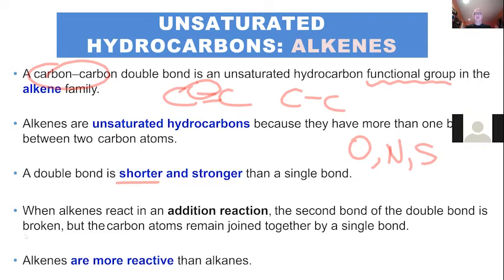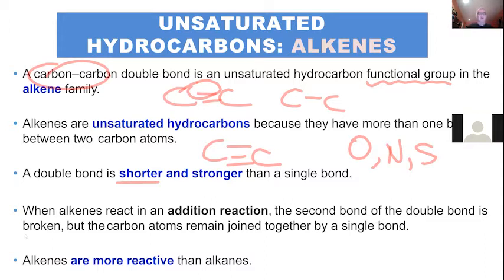theoretical aspects of how double bonds are formed, but take it from me. For a double bond to form, the carbons have to be moved a little bit closer to each other because the electrons they share for a single bond are different than the ones they share for a double bond. And so the carbons have to move a little bit closer together in space. And that's also true for a triple bond. The carbons have to move even closer together in order to get all 6 of those electrons in the same space for them to be sharing.